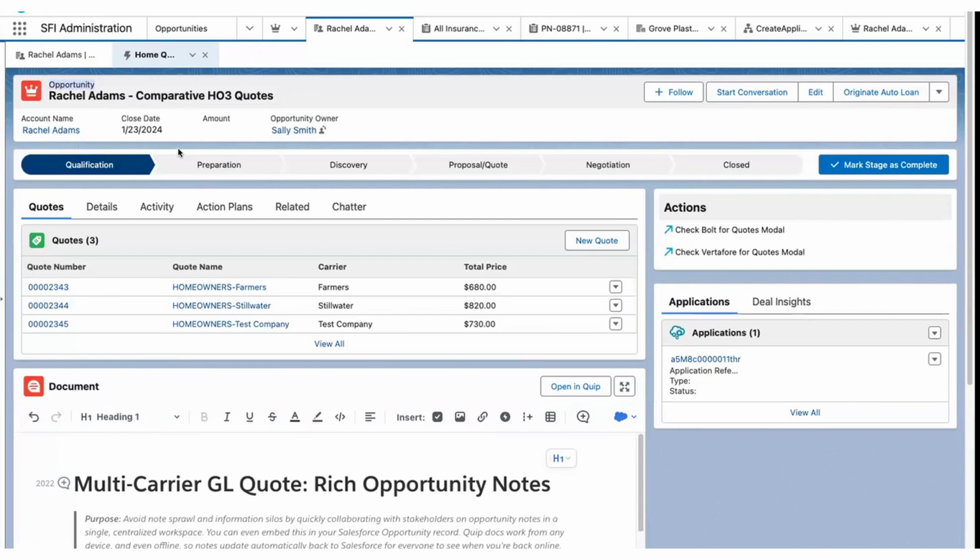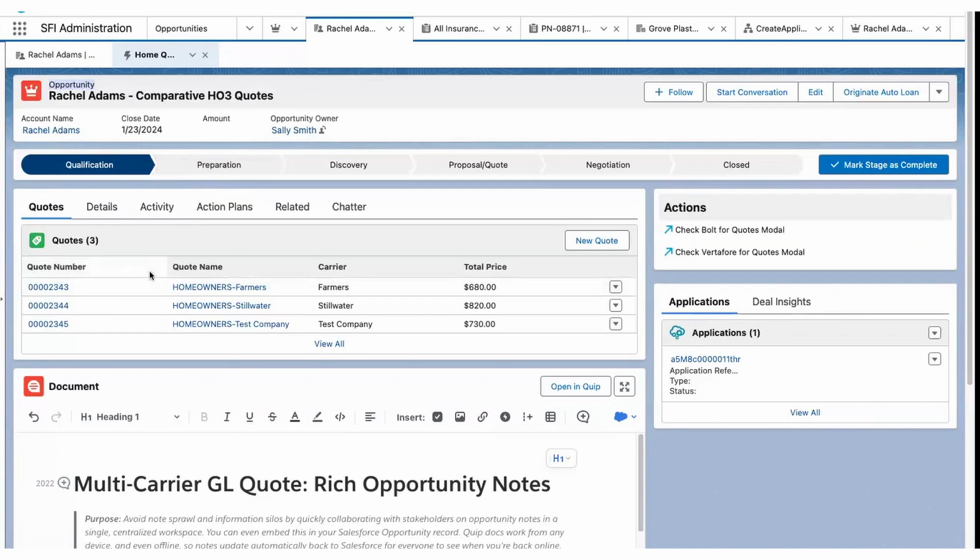Gotcha. And that's a great example, right? In that case, you've got one opportunity, but you've got a possibility of selling multiple product lines. Okay. And it's really about how you want to run this internally, because maybe you want one type of opportunity for anything that you write in-house, but a different type of opportunity for anything that goes through agency. It all depends on how you need to divide it up internally.